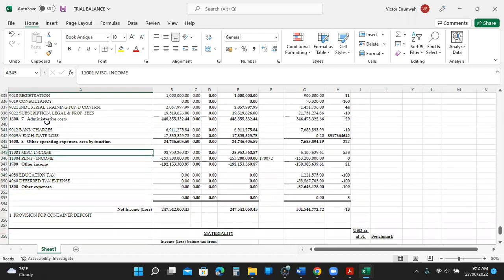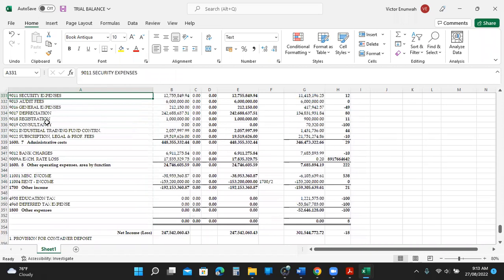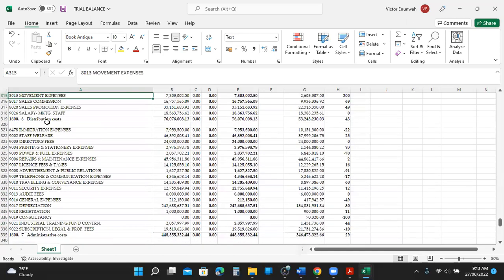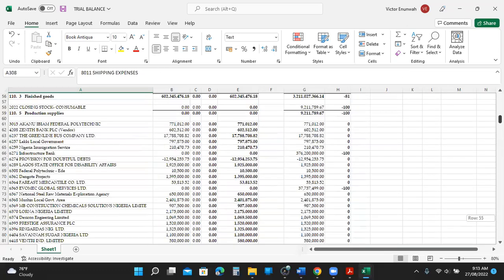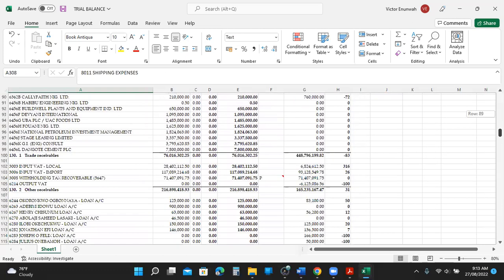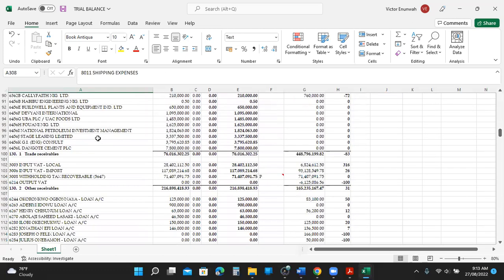Yeah, so those are the compulsory aspects of administrative expenses and cost of sales that you have to work on, which you have to exclude from your sample because it's already part of your major sample size. Do you get? So that is the sample population or makeup, whatever you call it. Since we have done that, let's say we are picking a sample from trade receivables.